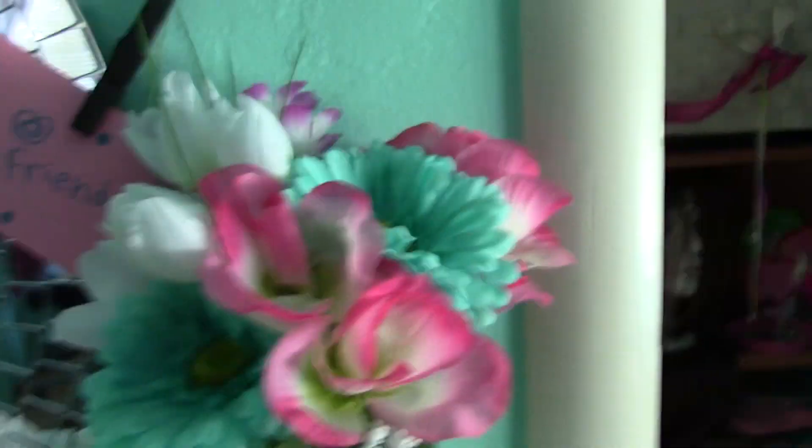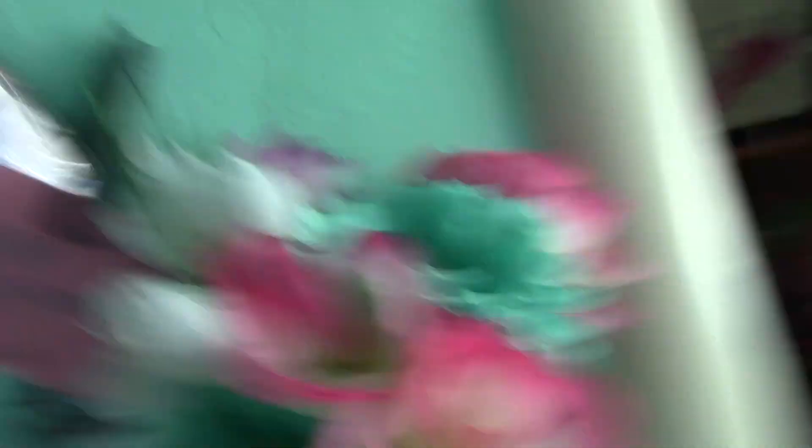Hello everybody — we are back home, sweet home! I kind of unloaded everything and dropped all my flowers. I'm going to decide which ones I want to keep and which I don't. It looks a little more summery than springy to me, so I want more pastels — which is what I got. I'm going to put those on.